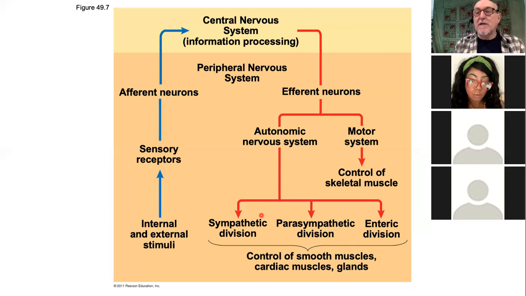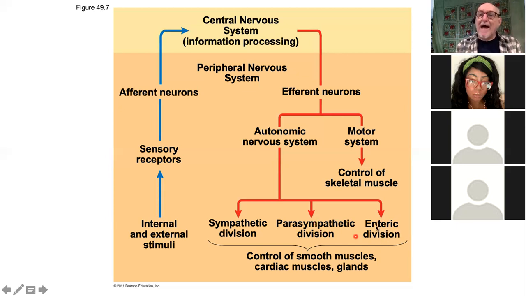The two major divisions are the sympathetic division, which you can think of in broad terms as being the excitatory. It's the sympathetic nervous system when you get a fright that drives you into your fight or flight mode. The parasympathetic nervous system, in general, not entirely, but in general, is the calming part of the autonomic nervous system. These two operate in opposition to one another to effect fine control of the state of arousal of the organism.